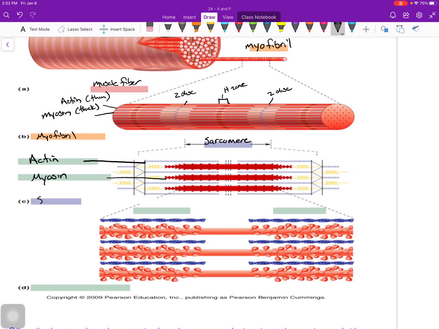Again, this is a sarcomere, the contractile unit. All right, now, we talk about these. These are myosin heads, and that'll be important when we start talking about the contraction. And this area right here is known as the M line. All right, and I think that's going to get us it for right now as far as labeling here.